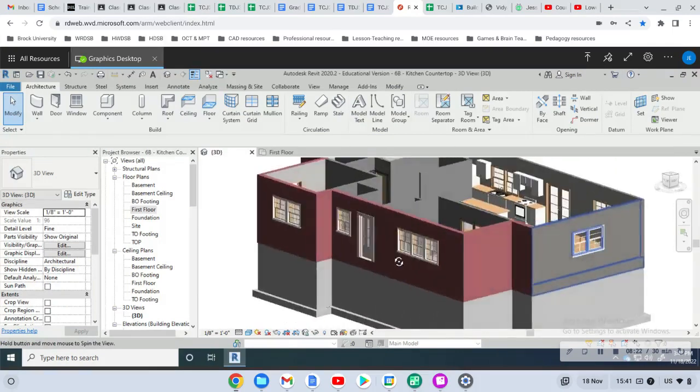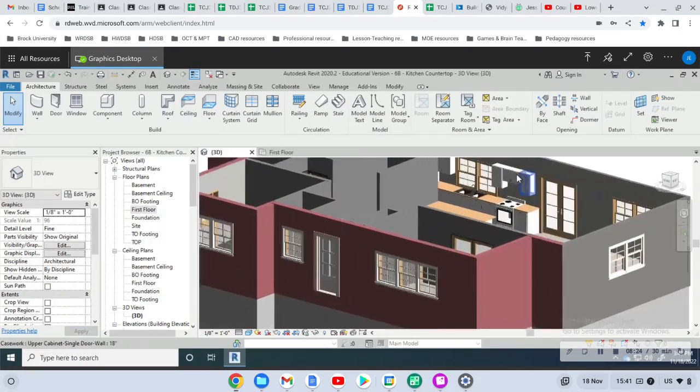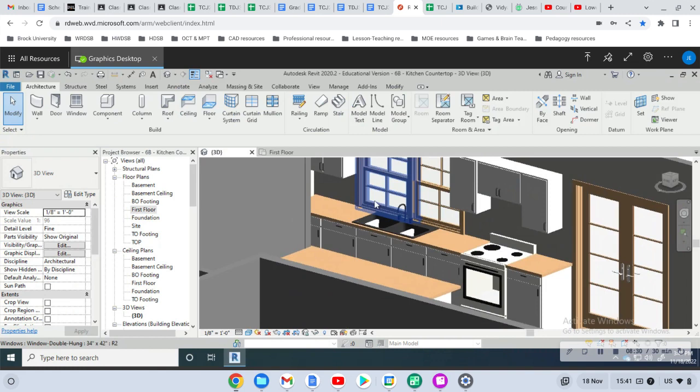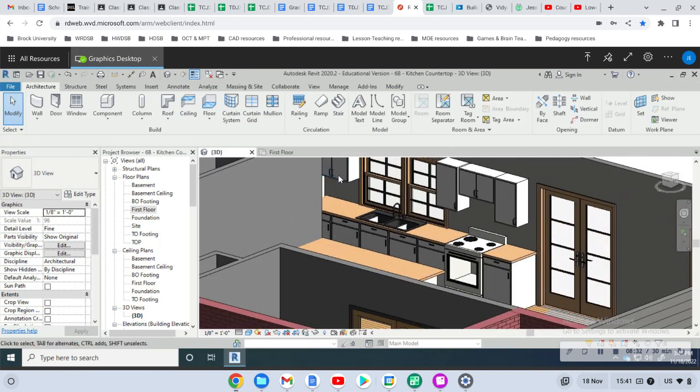Always best practice. See what you did. Okay, so if we zoom in here, you can see we've got our short cabinet centered directly above the stove. We've got our double cabinet on the left-hand side of the window, and then two 18-inch cabinets on either side of that short 30-incher. Okay, so that's that video on upper wall cabinets, and we'll see you in the next video.